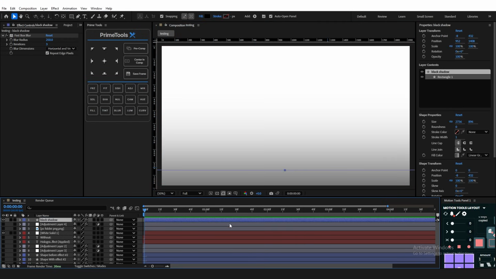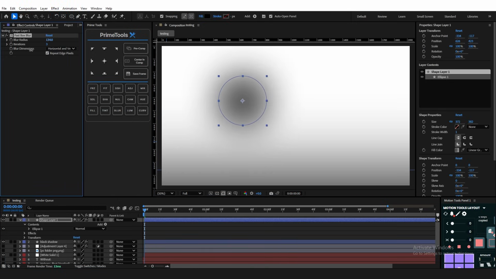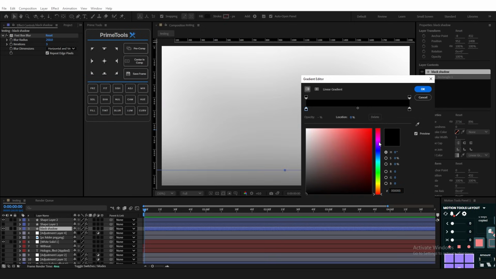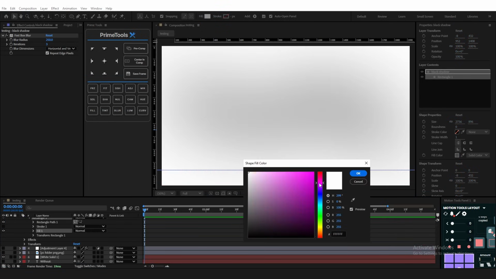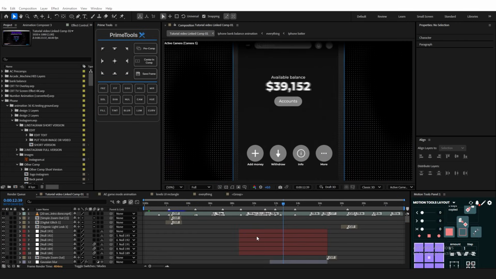Now depending on the shape you want to create, it will be different, so you can really do whatever you want. You can make circles, custom shapes, and add any type of glow or shadow. If I change the color to pink, well, now we have a pink glow at the bottom. Now here's how I used it in our scenes.